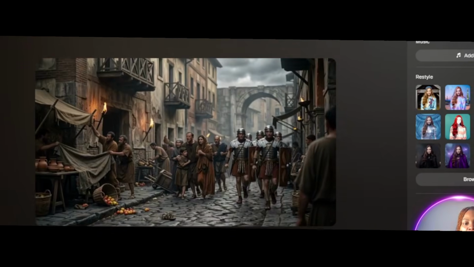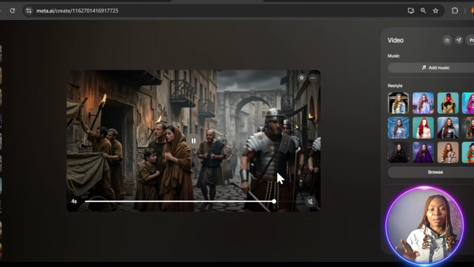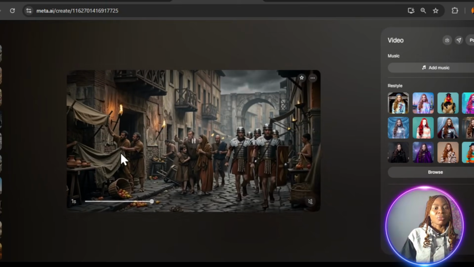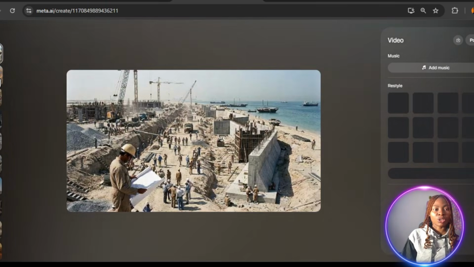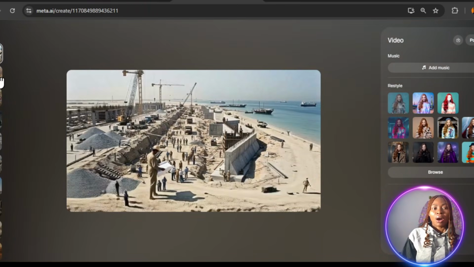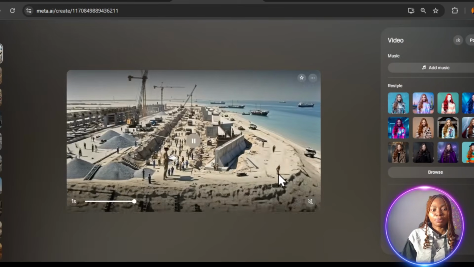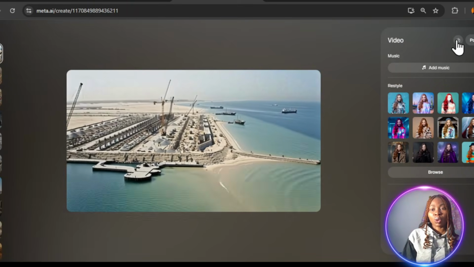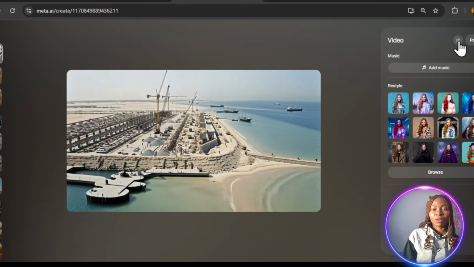So this is our Meta AI interface. I want to show you, like I said, two ways you can remove the watermark from your video. Quickly, this is one of the videos that I generated. These are my older videos, and all of them have a watermark. Let me quickly show you the watermark that is involved. I'm going to download one of them to show you, and we are going to remove it right now in this video.